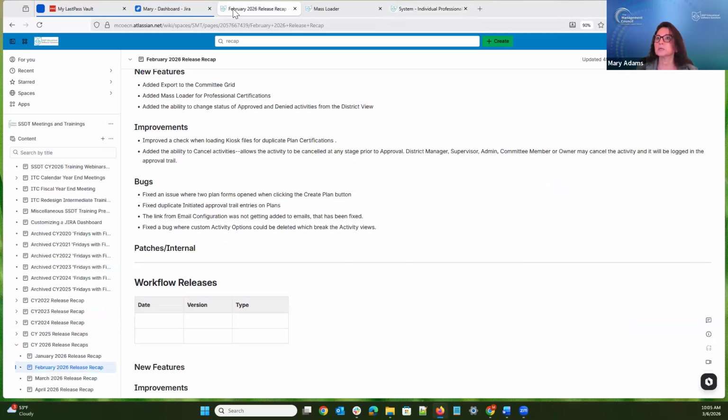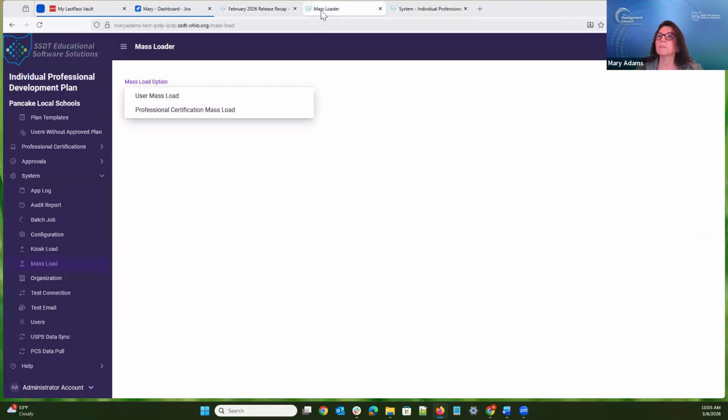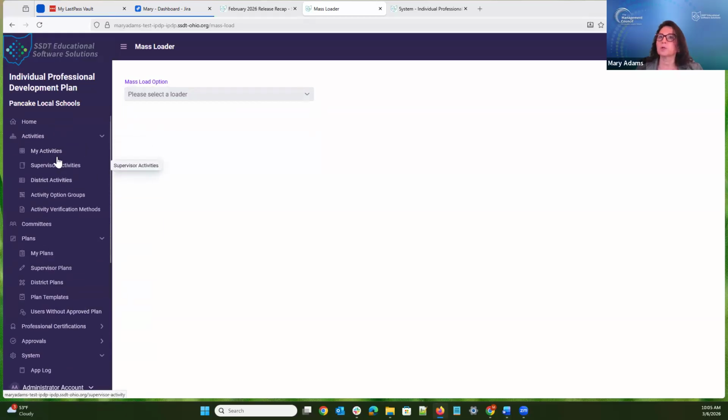Okay, next item that we have under the new features is the ability to change the status of an approved or denied activity from the district view. So if I go in as an admin, I can go into the activities screen. Sorry, my computer's acting weird.